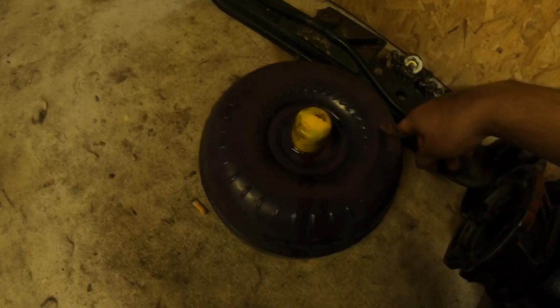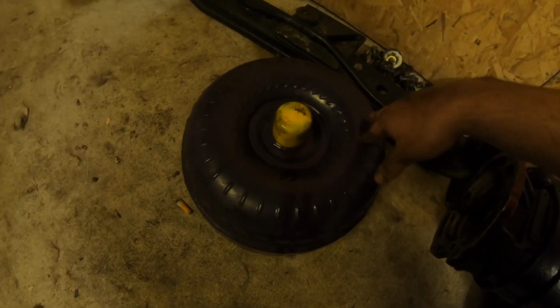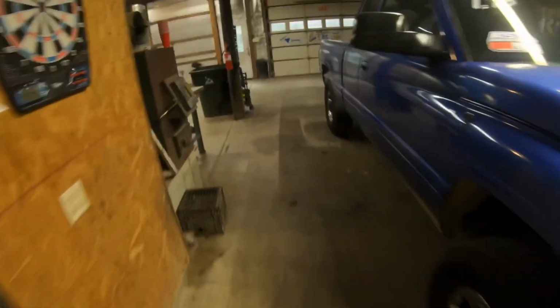So this is the torque converter that was in Mason's truck. This is a 12 volt high stall ATS converter. You guys have probably seen it in the older videos if you've been subscribing, or just within a couple months ago we pulled it out for some reason, I can't remember why. And this is the high stall converter that was in the Cummins. So we're gonna take this high stall and put it in that truck so that it'll come up higher on the charger. And we'll just put the low stall back in the Cummins because it doesn't really matter.